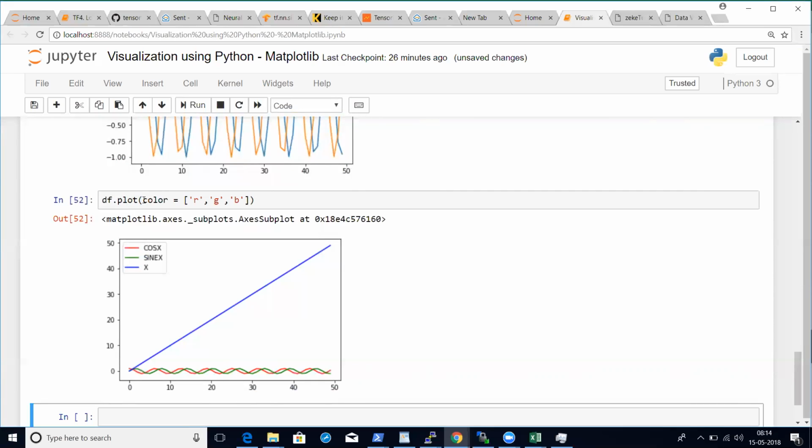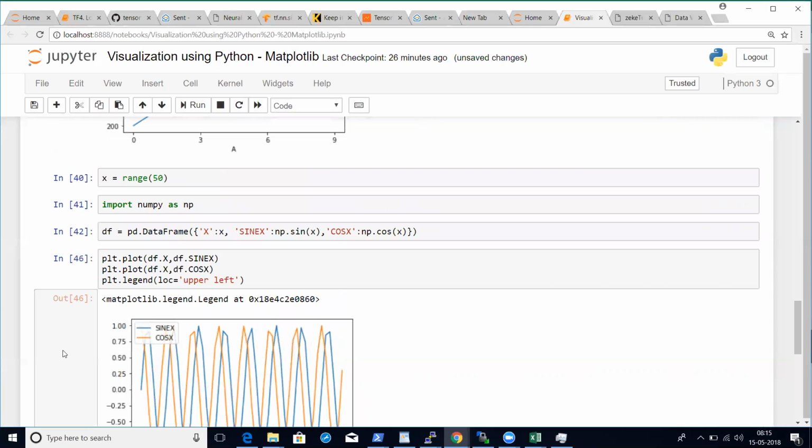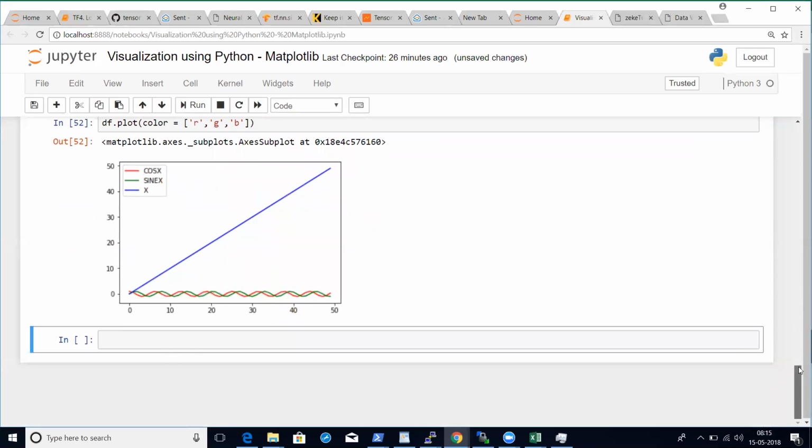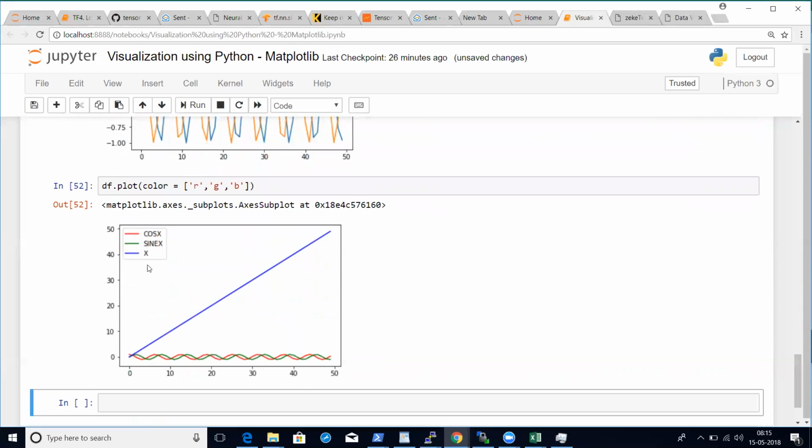See, as of now, I have been using two data and plotting them separately, the old style. What I'm doing now is I have the data, and I'm plotting it directly. Got it, right? You don't have to write all of them separately.